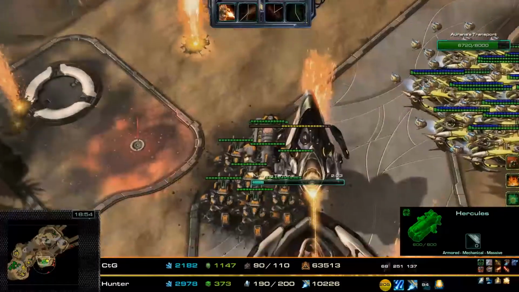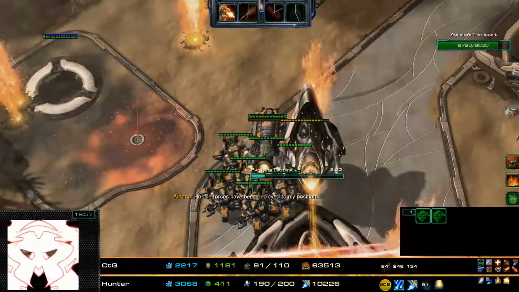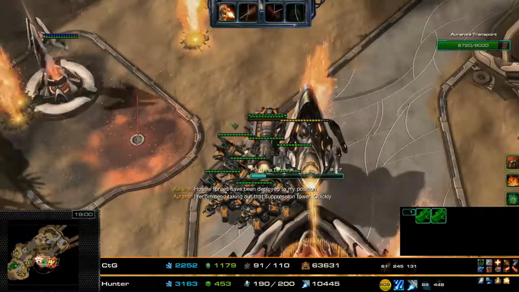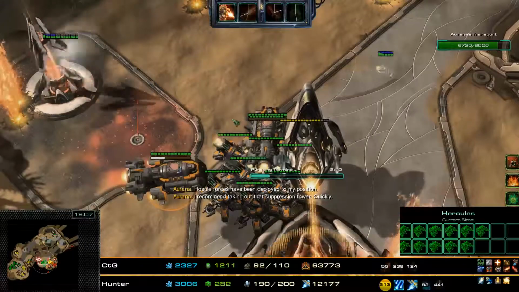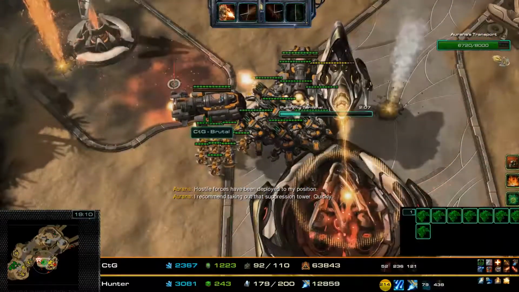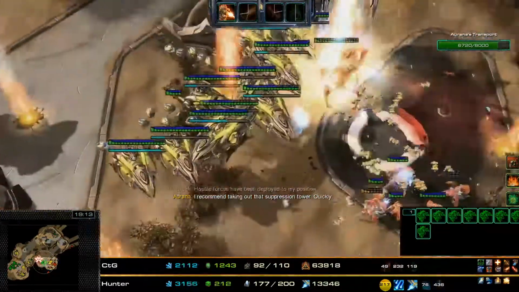The one thing you can do is you can put a bunch of SCVs into the Herc with your siege tanks, and the SCVs will actually repair the siege tanks while the siege tanks are inside the Herc with them. I think the goal here is to just provide a little bit of fortification on this side.